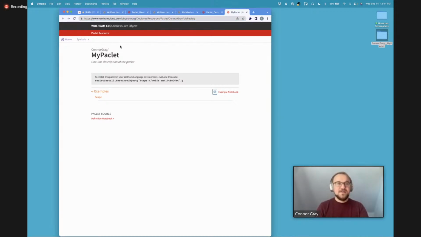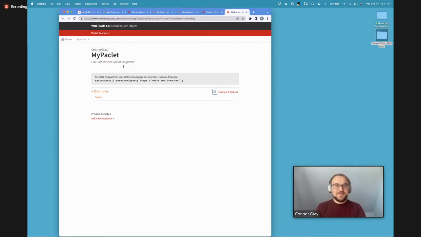And this is a shingle page that looks just like it would look like on the Packlet repository website. So deploying it to your own cloud account is another great way. If, say, you're working on the content in that notebook and you want to check that everything looks right when it's deployed to the web, you can just use that deploy button and say, only deploy to my cloud account, and you can just check that everything looks okay.